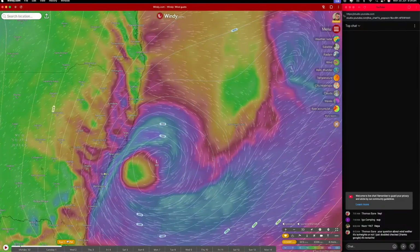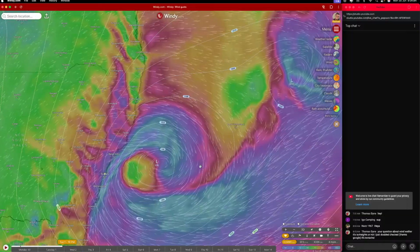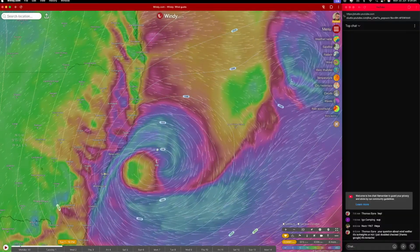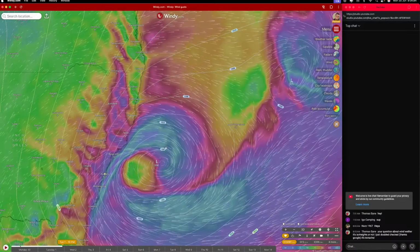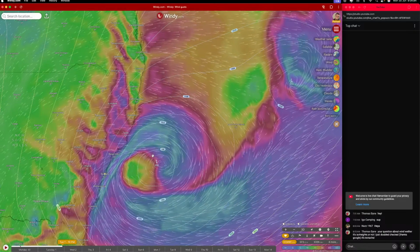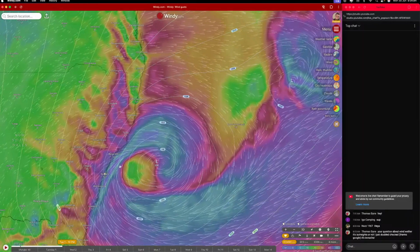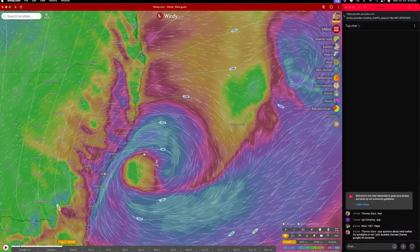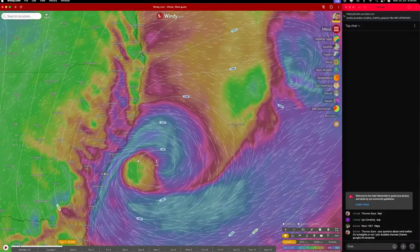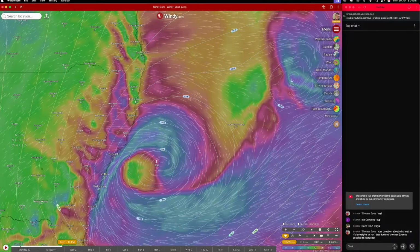And you can see here quite a large area of no winds. Again, I don't know. The software says a low, but you can see where it's identifying the label circulation center does not match where the actual area of no winds is. So that really does look like a circulation center there, to be honest, because of the size and the cylindrical effect of it, what it looks like. But again, who knows? It's a label. I don't know.